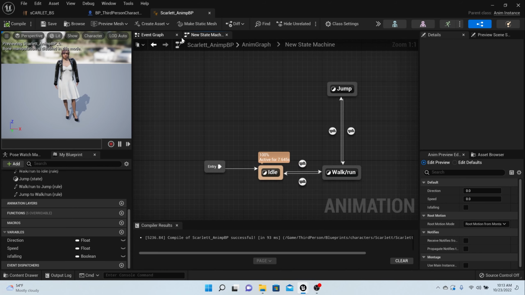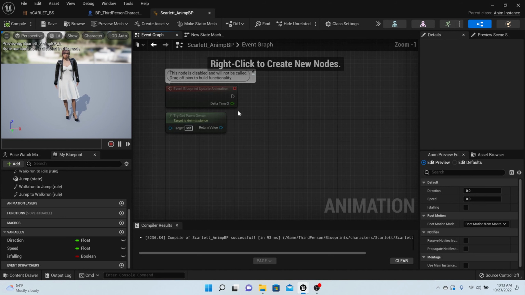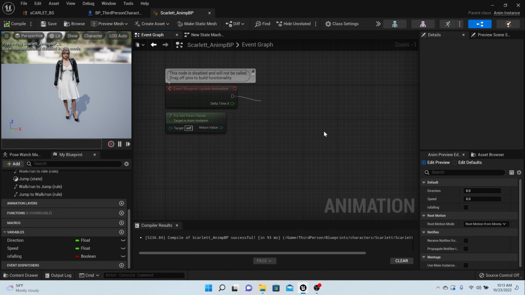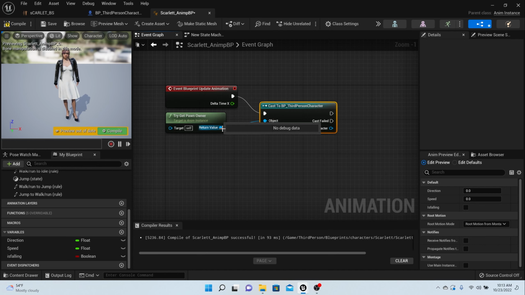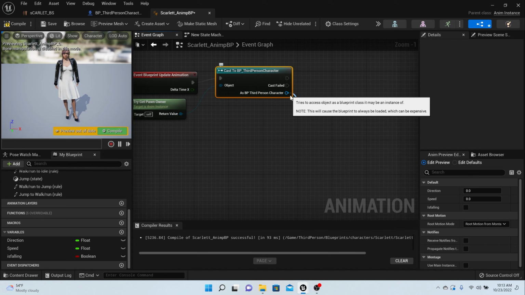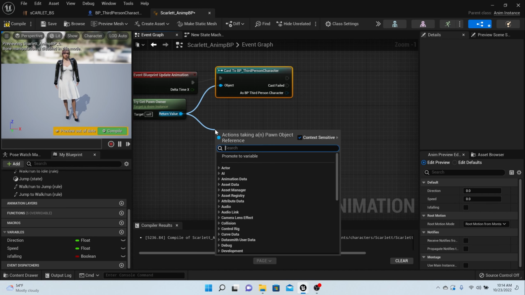And the last thing we need to do in here is go to the event graph. So you'll notice the state machine and event graph. Let's click on event graph. This screen will pop up. Alright, follow me on this screen and I'll show you what to do and I'll show you why. So drag off this pin and say third person character, cast to your third person character, and connect the object here. Now, what you want to do is drag off of here, or you can drag off of here. It doesn't matter. I always drag off of the character, but I think it's the best practice to drag off of here. So let's do it the right way.